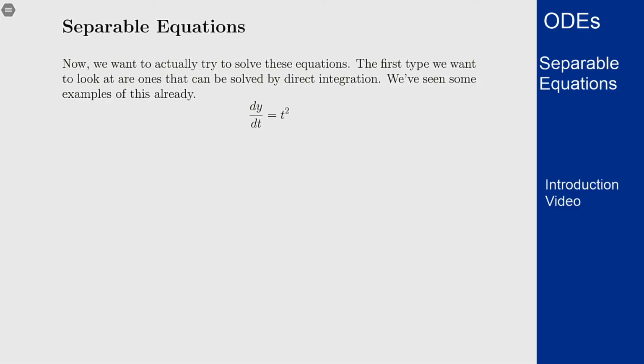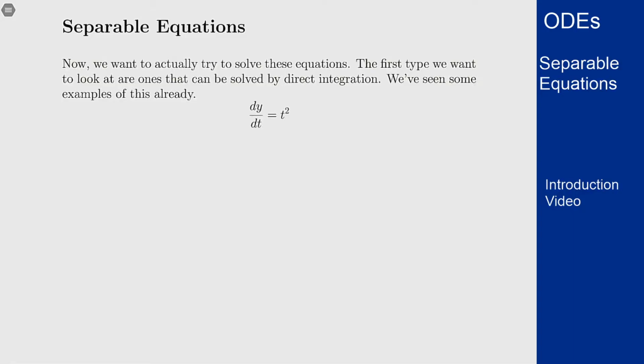In this video, we'll talk about separable equations, which is our first type of equation we can actually solve directly and get a large class of equations that we know how to find the solution. So this first type of equation we're going to look at are ones that can be solved by direct integration. Some of these work easier than others, but the idea is mostly the same. I want to get to something that I can just do an integral and solve a first-order differential equation.